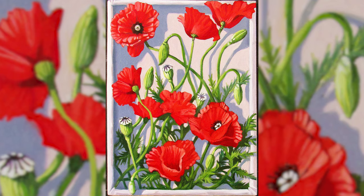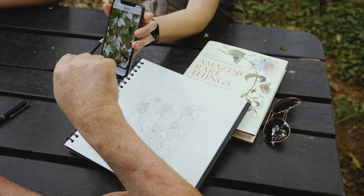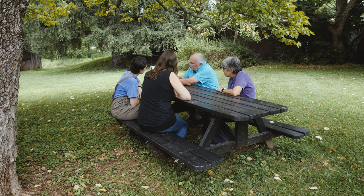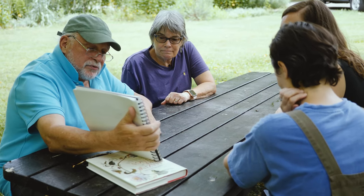You have a very small space to work with, so you have to pack a lot into this little thing, and we go through a long process of deciding what we want to include. This whole project has been like taking a serious course in horticulture and botany, because the people I work with are so knowledgeable.